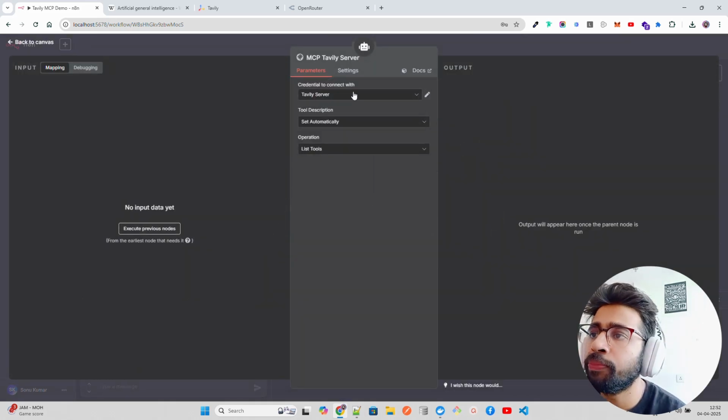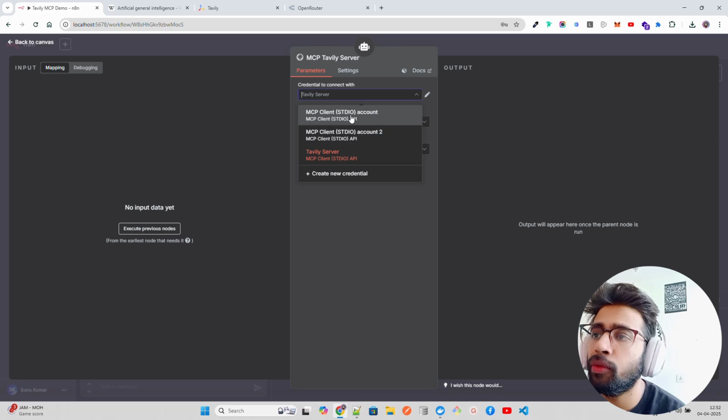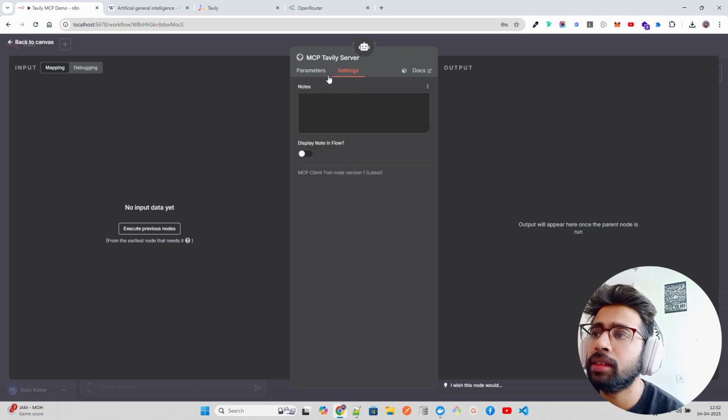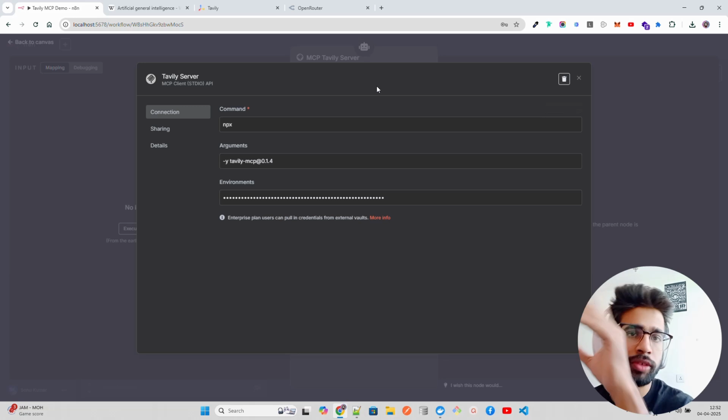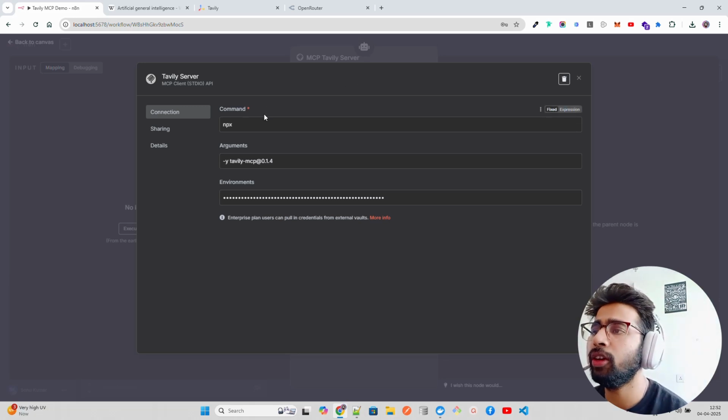Let me show you. Now you can see I have different things. The first one is Brave, the other one is a different thing, the third one is Stabilize. So what did I name it? For you, you have to click on this icon when you're coming for the first time. If you don't have anything, of course, it will show you to create a credential. But here you can see I have the command npx, because it's running on node and through a remote server, and I have this argument, -y Tavily MCP and this version. This is what you have to write. And in the environment, I have my Brave API key. I'm not going to show you that, but you have to keep that there.